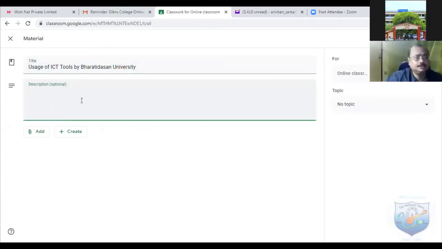So we can write here in the description: go through the material exhaustively.